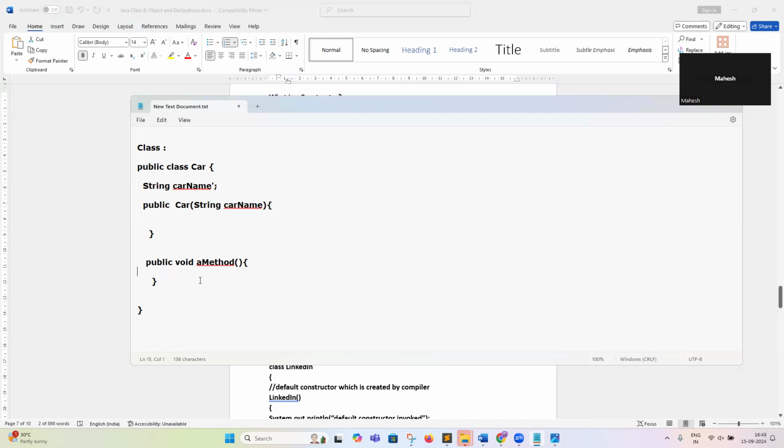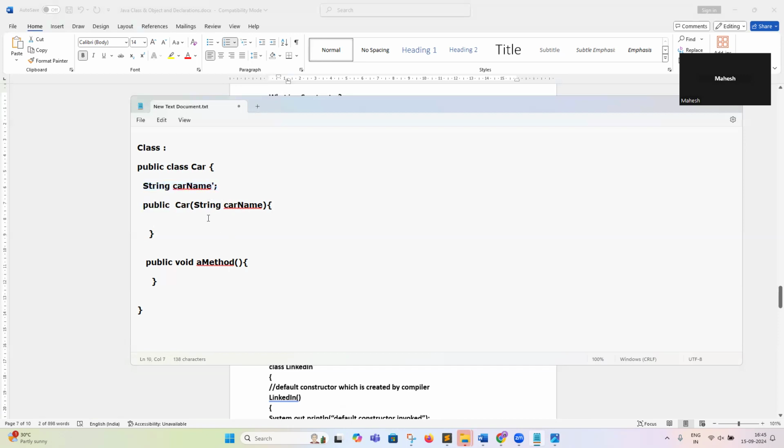No, within the class. See, the main method is another story. I told you, right? The main method is another story. I'll bring it into one single class and write it, but right now the explanation is going on bit by bit. I will give the proper definition, no problem. So we are declaring the objects in the class itself. In the main method, we can create objects. Okay, so it is just a syntax only.